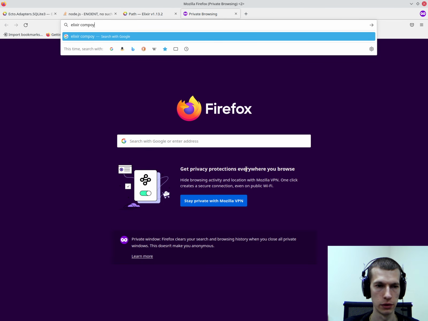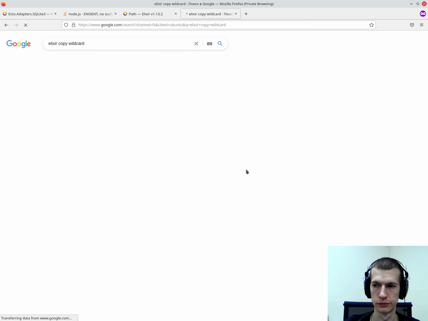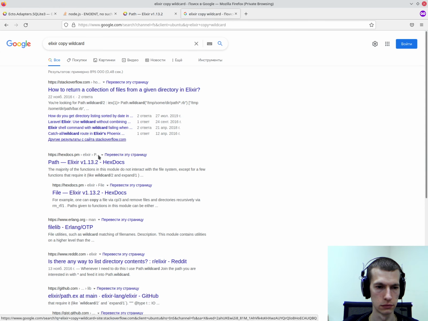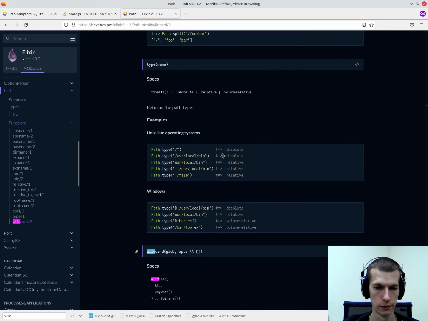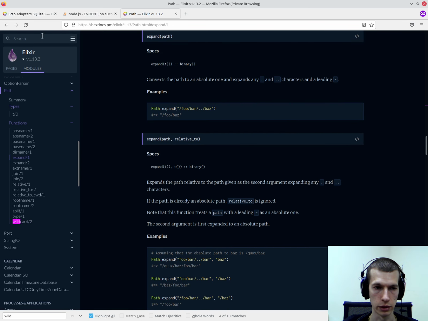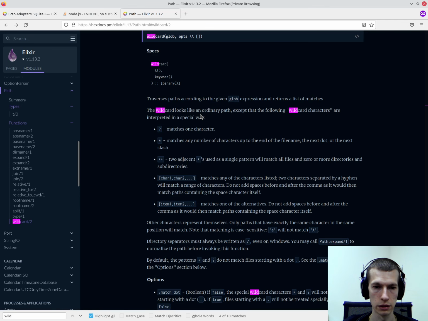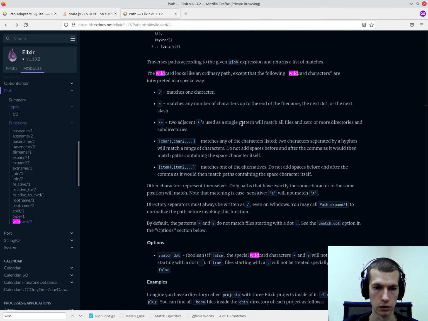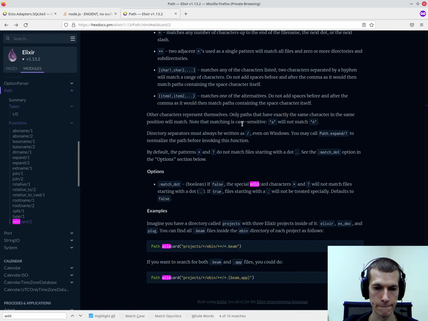So copy wildcard. Okay. And what about expand? The majority of functions do not interact with the file system, except wildcard and expand. Okay, and wildcard here is key too. Okay.